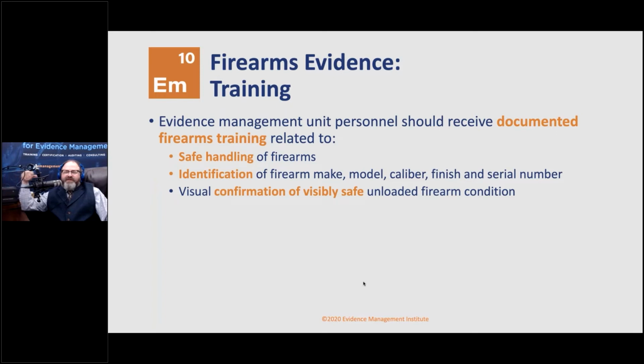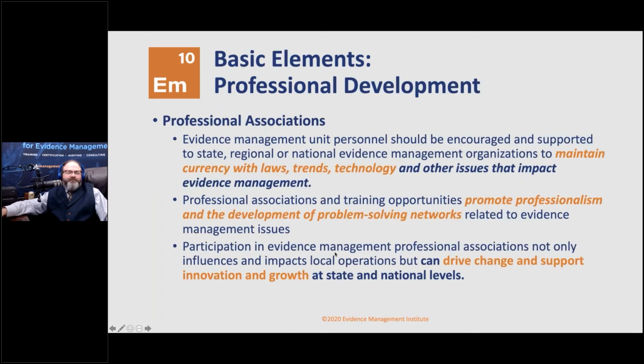Those are three things that we often forget or neglect to train evidence custodians on, especially in a law enforcement agency where you've got sworn personnel making decisions. You don't think about the fact that maybe our civilians haven't had the same degree of exposure or experience to firearms and might not have the same level of comfort in dealing with them. Those three things are incredibly important.